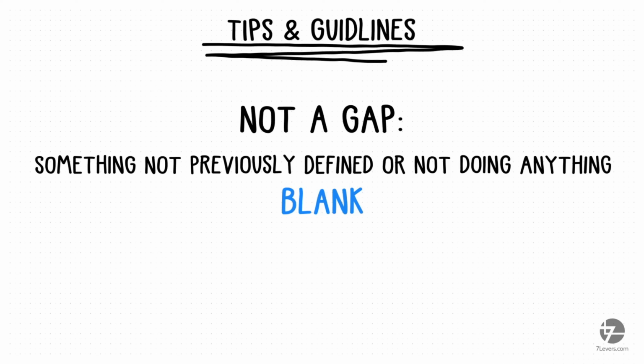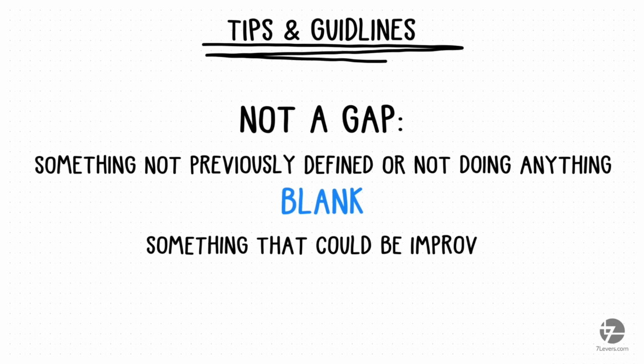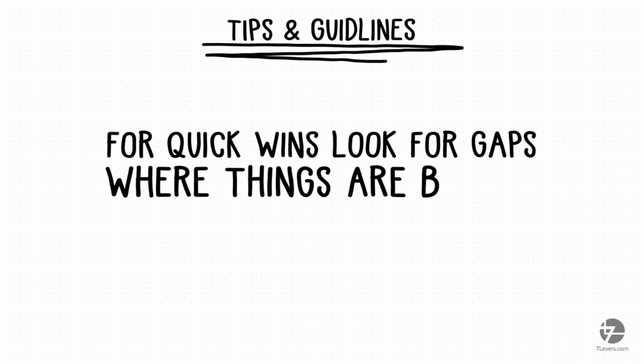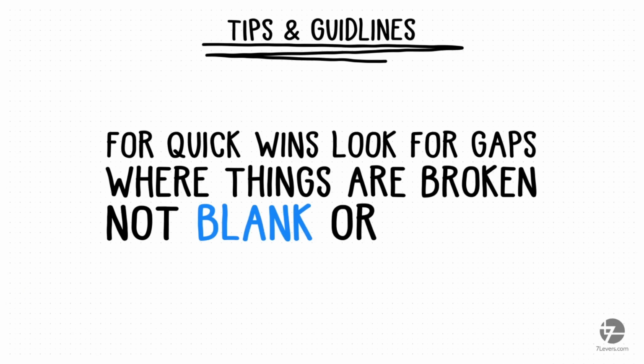Similarly, as you're going through, the other thing that's going to happen is you're going to see something that you might already be doing, or something that you could be doing that is an improvement on the way things are right now. Again, that's more work than we're really looking for in the correct stage. So that's something we call better, another B. And in better, again, that's something that we need to create for, so we need that to move over to profit growth. So we're looking for gaps where things are broken, but we're not looking for things where we're blank or things where we think we can do it better. Not right now.